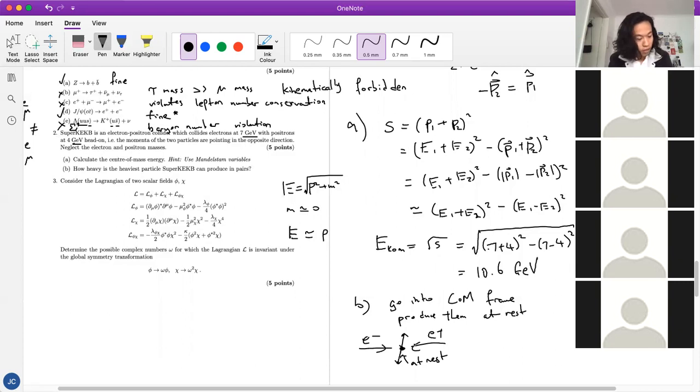So the best way to give all of the energy to the mass is to go to the limit where these two momenta go to zero. So producing them at rest. So you end up colliding them and you just have two particles, a particle and antiparticle, sitting here. Since they're a particle-antiparticle pair, they should have the same mass, so the mass of each particle is just the amount of energy available to produce them divided by 2, because you're going to make 2 of them. So 5.3 GeV.